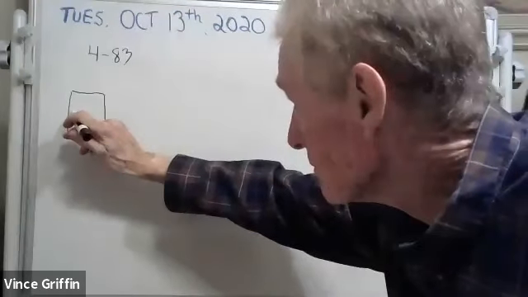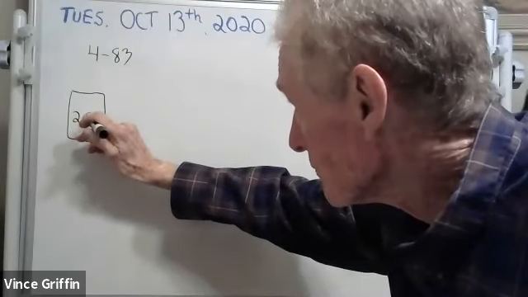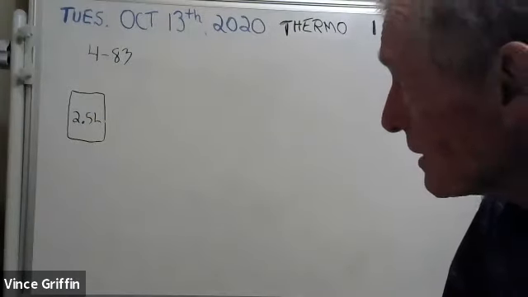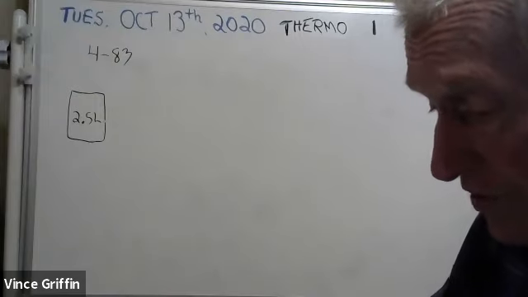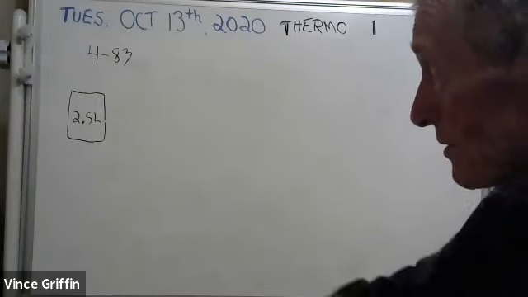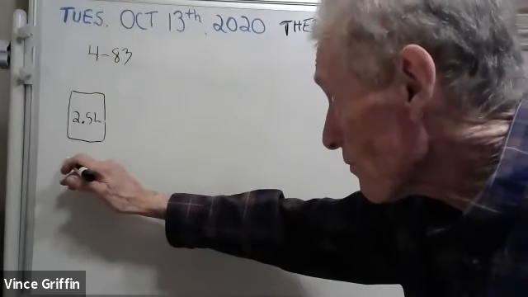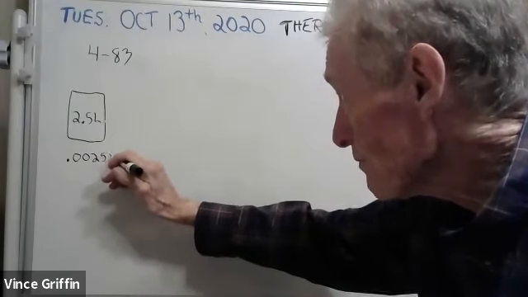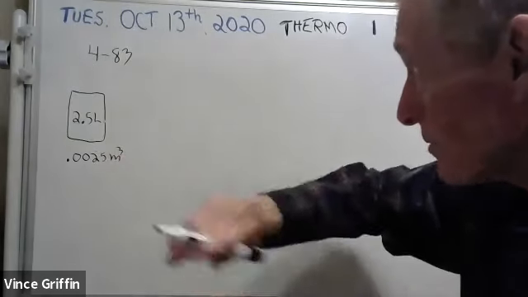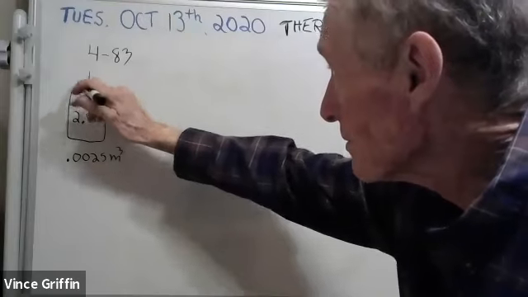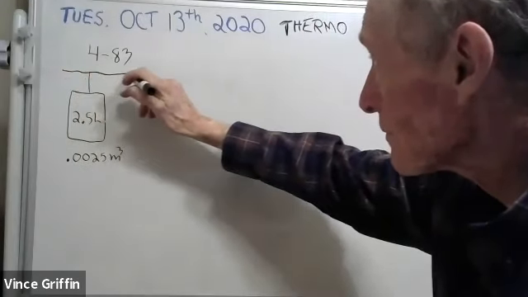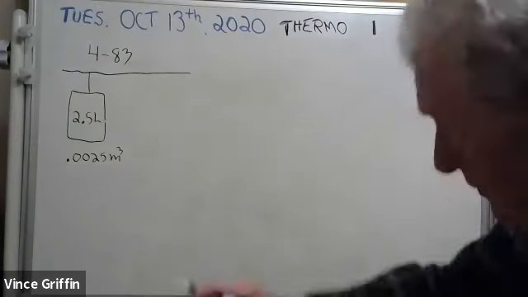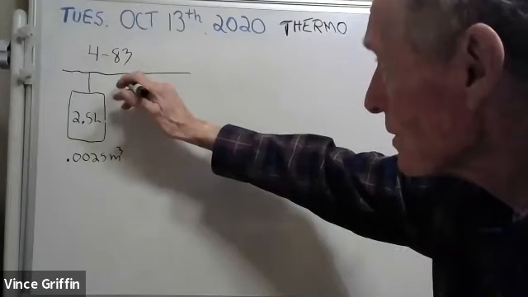2.5 liter. We really need that in cubic meters. See, there's 1,000 liters in a cubic meter. So if you move that decimal over, you'll have 0.0025 cubic meters. And there's a line here. I don't know what's coming in, the air maybe? No, it's ammonia. We've got ammonia coming in.